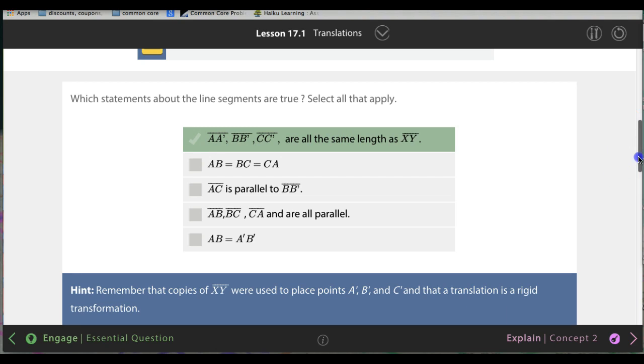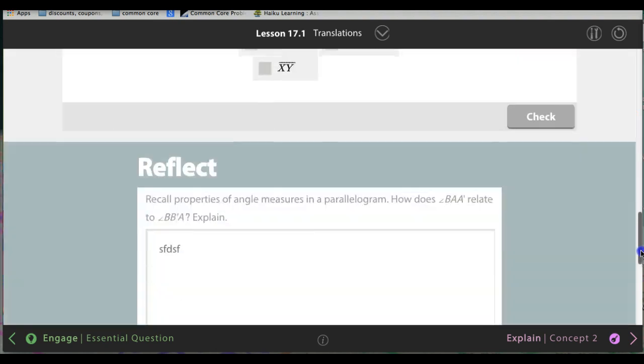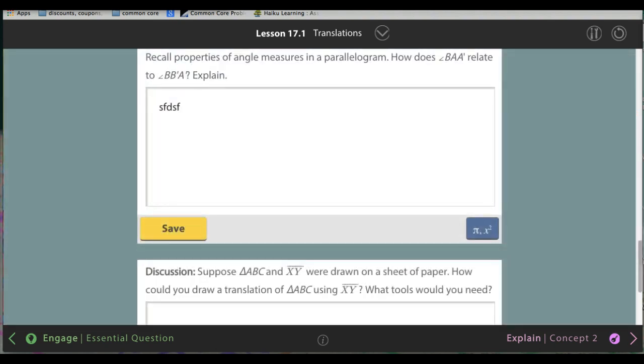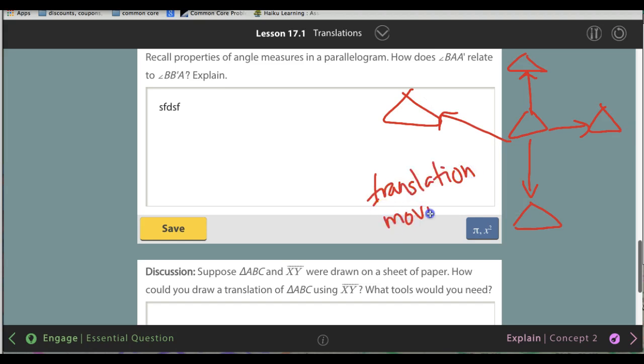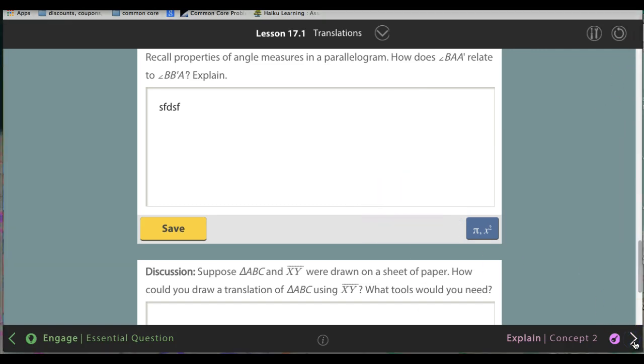And so I want you to go ahead and work on all of this, a lot of the things over here. Translation, if you remember, translation is when we just move it. Like I moved it to the right by 3, or I moved it down, or I moved it up. Maybe I can move it diagonally, okay? And so that's what translation is. Translation means moving. You're moving the shape up and down, sideways, okay? All right, so let's move on.